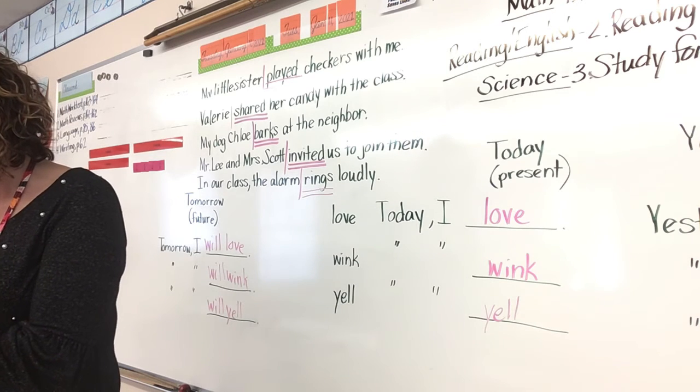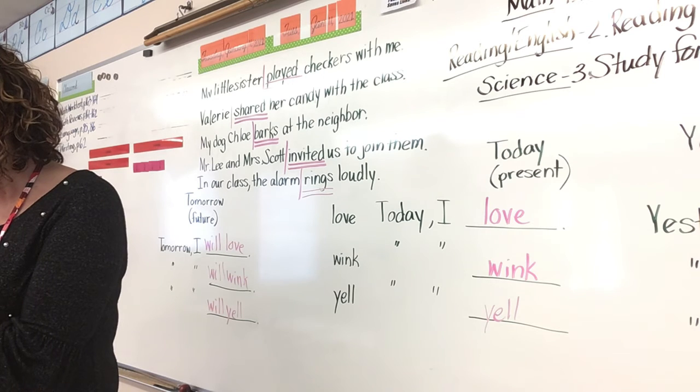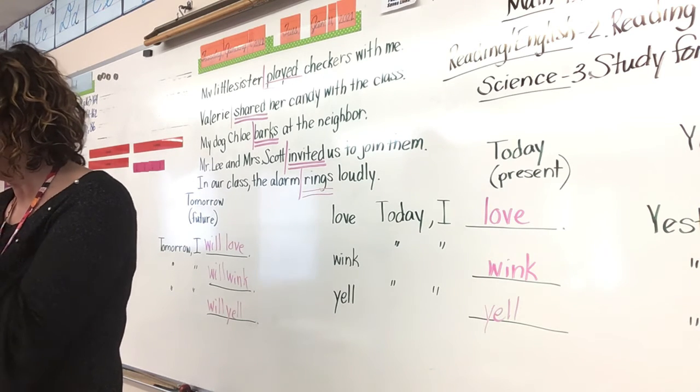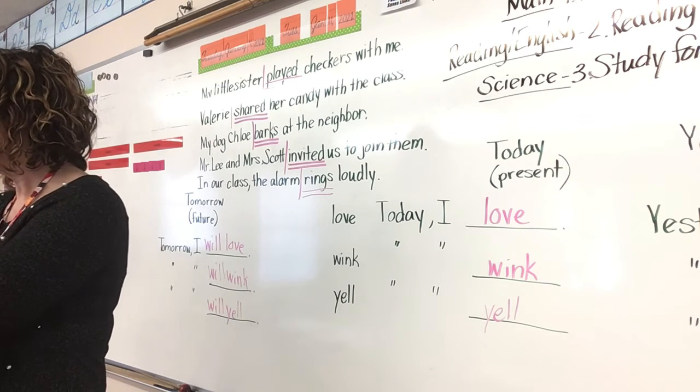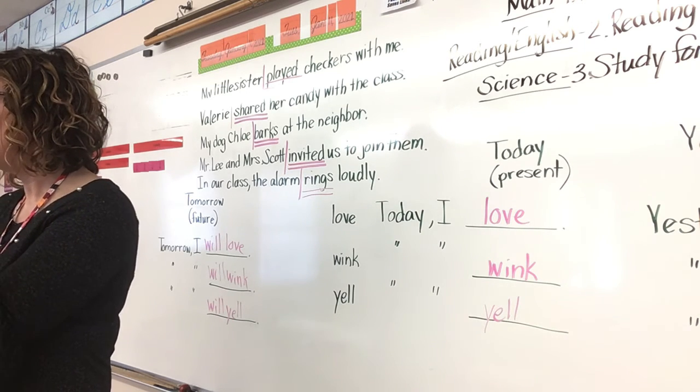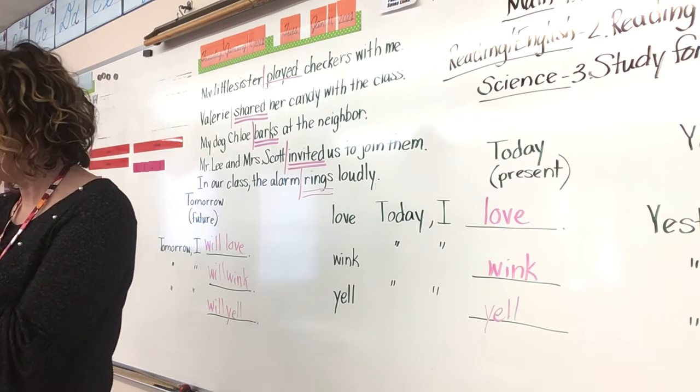Alright, let's read number 4. We will sing songs and will learn Bible verses too, exclaimed Sophia's little brother. Will sing, will learn. Very good, Dane. Excellent. Will sing and will learn. You have 2 in this one. You have will sing and you have will learn.